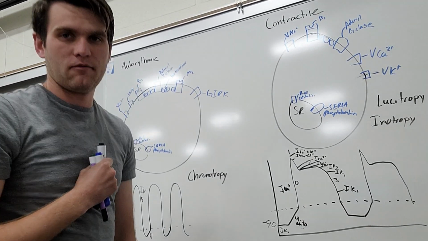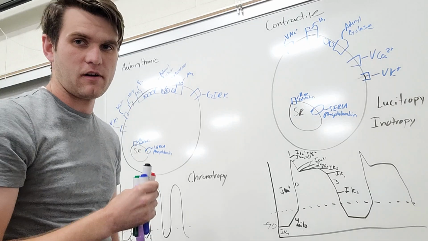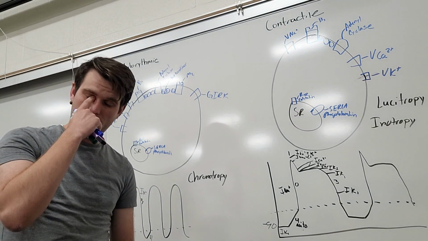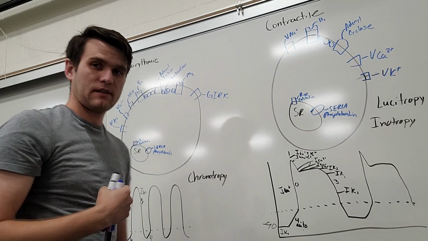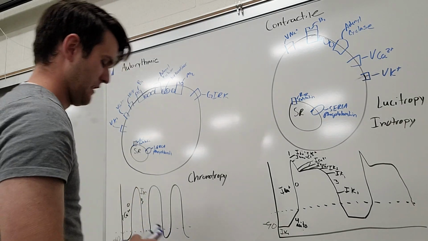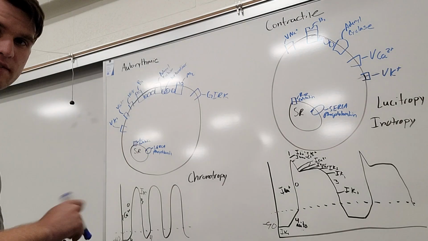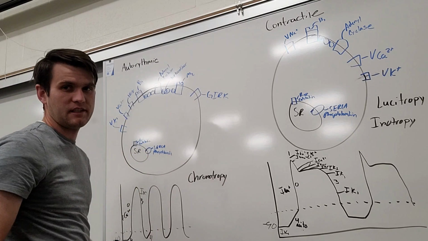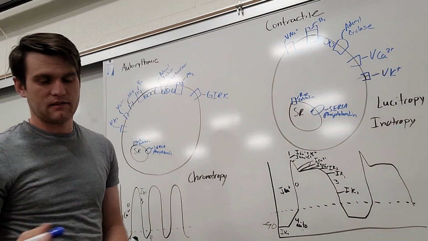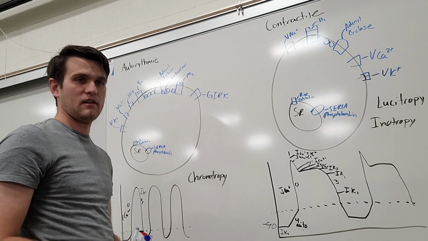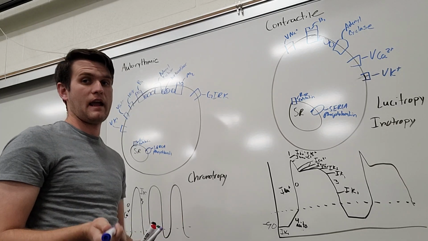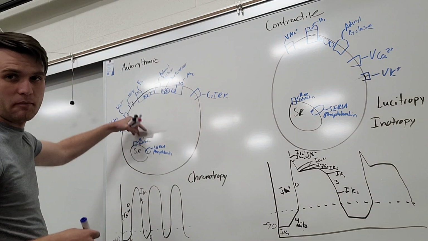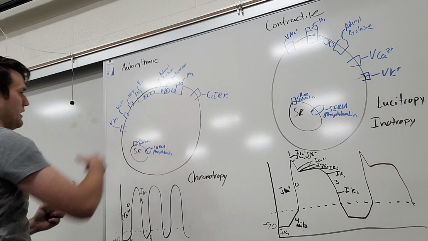So we're going to be talking about the cardiovascular system a little bit, and first we're going to start with the autorhythmic cells. These are cells that are typically located in the SA node of your heart. We're going to talk about how they function and what they do. Generally, these autorhythmic cells have a channel called an HCN channel. What HCN does is it responds to hyperpolarization or cyclic nucleotides, or cAMP. Generally, what's going to happen is your action potential is going to hyperpolarize, and that's going to open up this channel a little bit, okay?